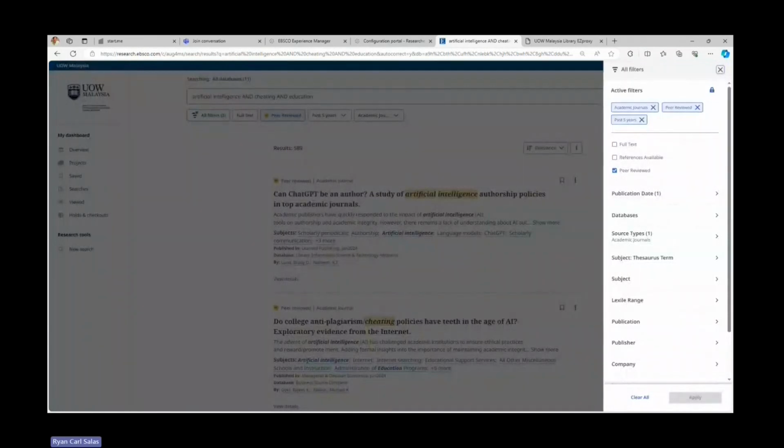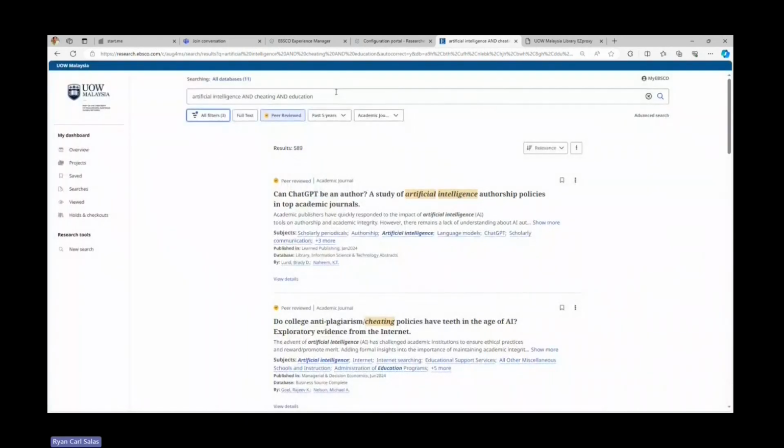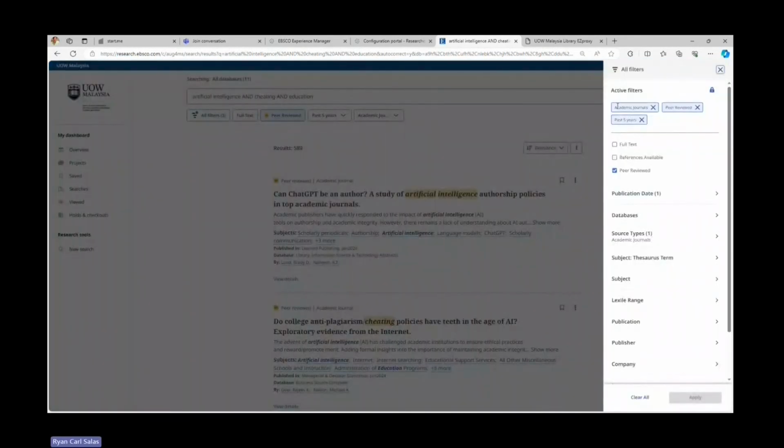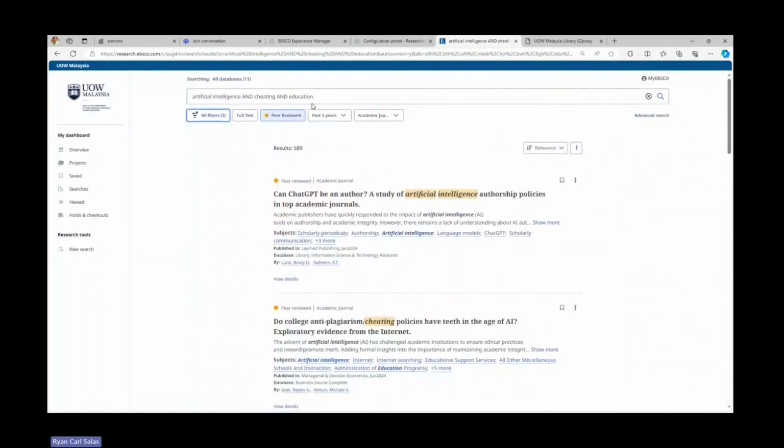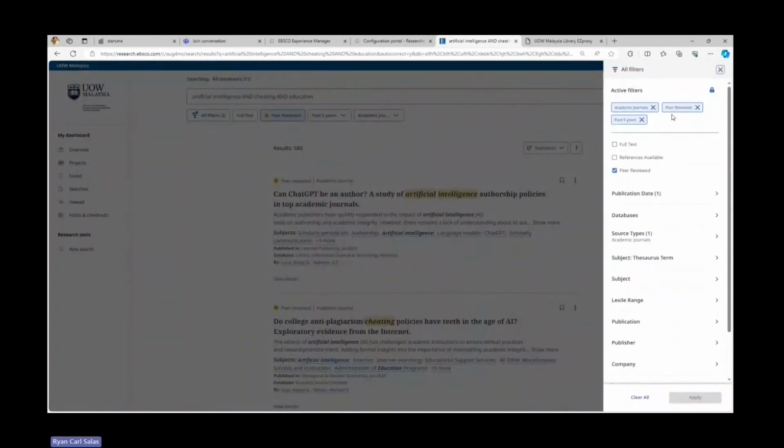Now, if I go back to the filters, you may also notice that there is a lock icon at the top right. And this makes all filters stick until you remove them. It could be either through deselection, by clicking on the X icon, or by clicking on clear all. So when the displayed icon is locked, all filters will remain despite modifying the search query. So if I keep this to keep filters between searches, even if I modify my search query here, the three filters that we've selected will remain. But if I remove the filters between searches, if I modify my search query here, the three filters will automatically be removed. So you can decide whether you want to keep filters or remove the filters between searches.